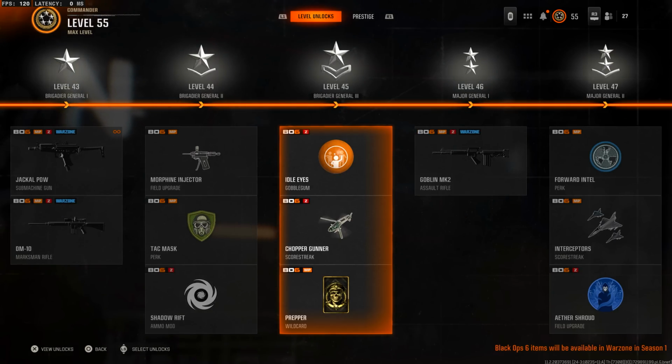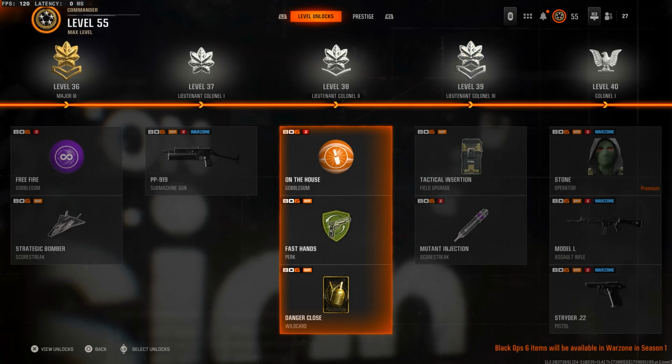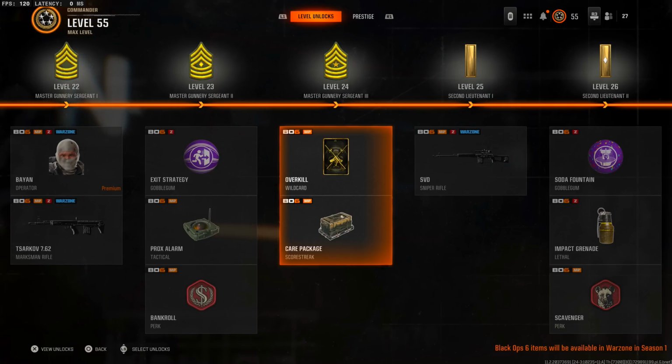Prepper, where you can take 2 field upgrades. Gunfighter, to allow you to have more attachments. Danger Close at 38, and then Overkill at 24.